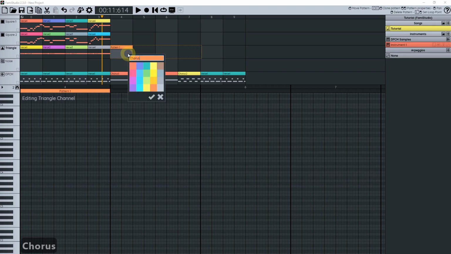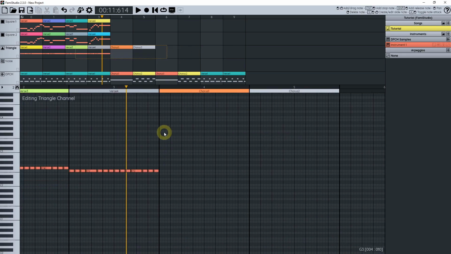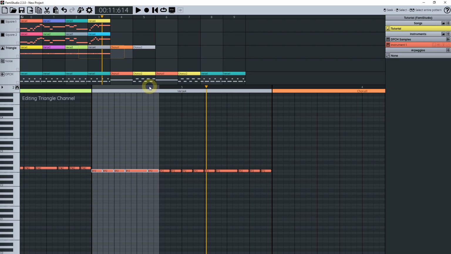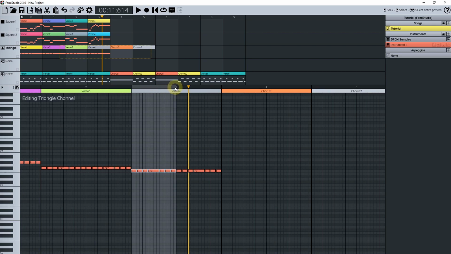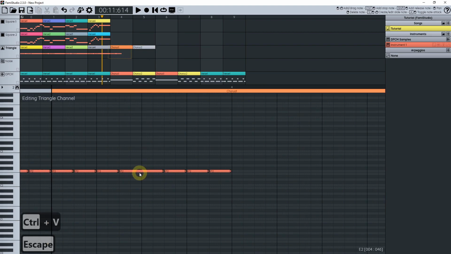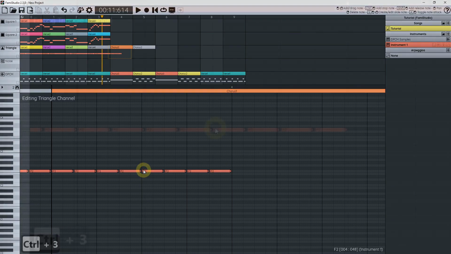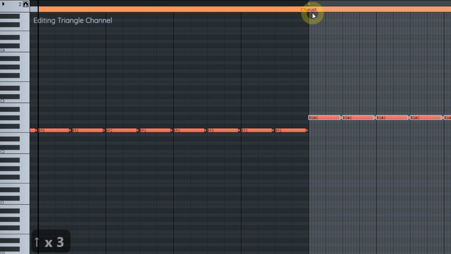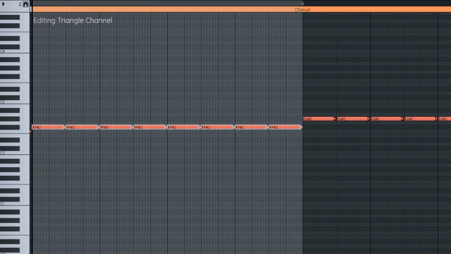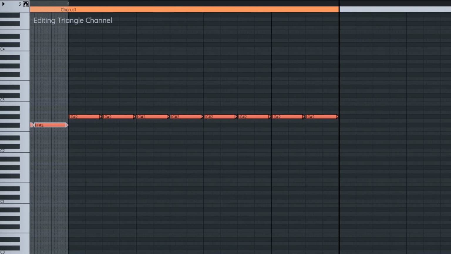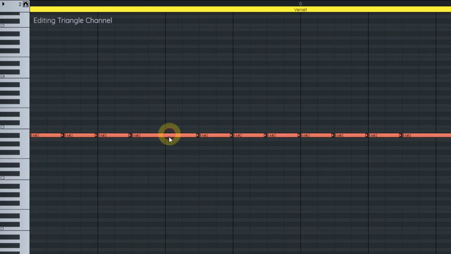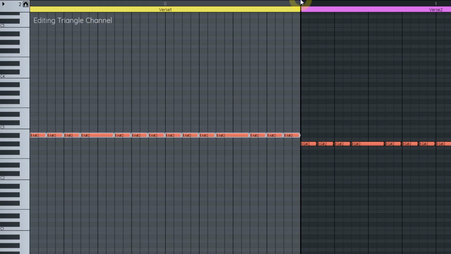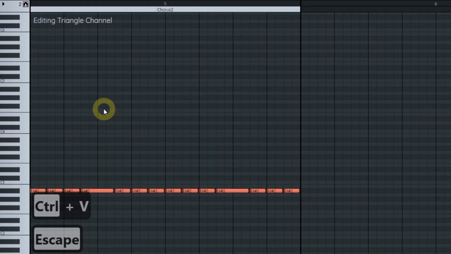For the bass, I'm going to create two new patterns as well. Chorus 1 and chorus 2. I can be lazy and just recycle stuff from some other pattern here. Bass is going to be very regular. Whoops, wrong instrument. Zoom. Oops, it's supposed to be F sharp here, G sharp here, and I think I can straight up reuse this for the rest of the chorus. Let's see how that sounds.